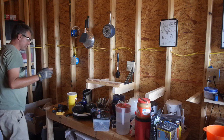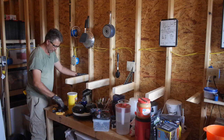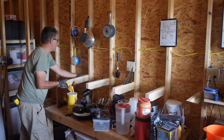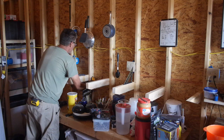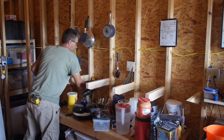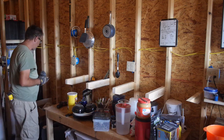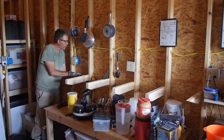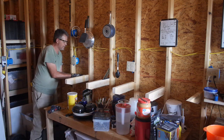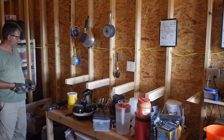Ideally, you would build the house before you moved into it. Okay? Anybody who's ever done that would say that. It's much harder if every time you do something, you have to move everything out of the way. Having said that, it was cooler in the house than the bus by enough of a margin that I figured, you know what, I'll put up with that. I'm at a point now where every day, if I knock off 1 or 2 projects, it's getting better. I need to transition out of building the house, I guess is the best way to say it.